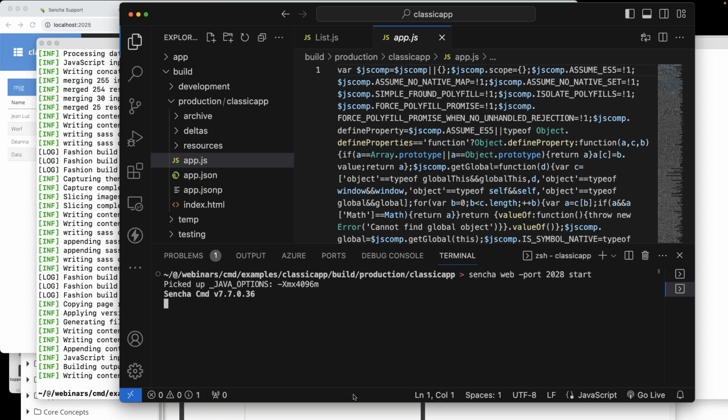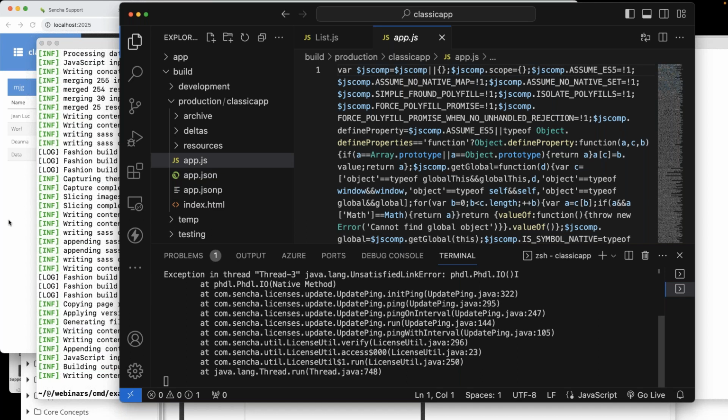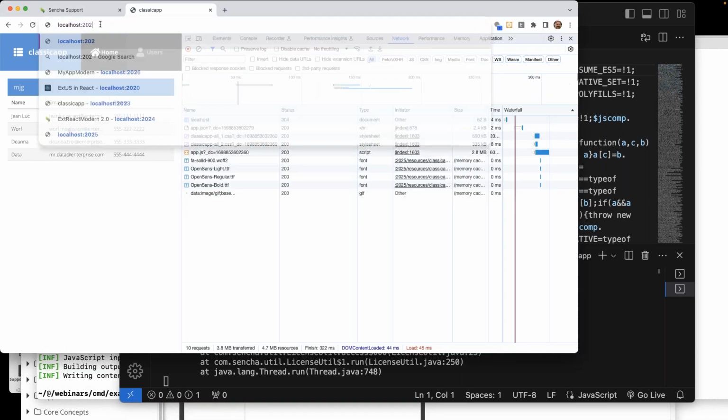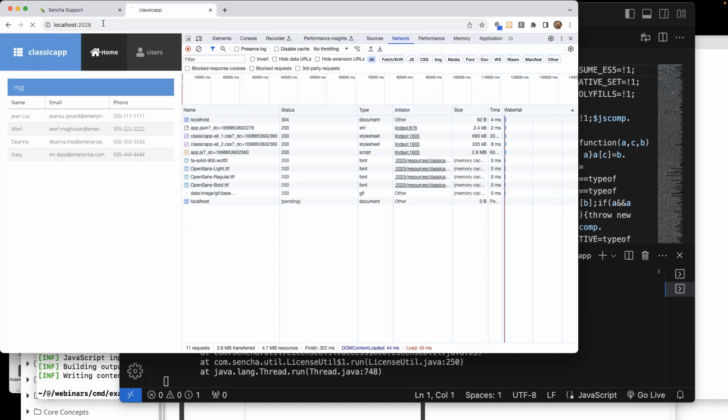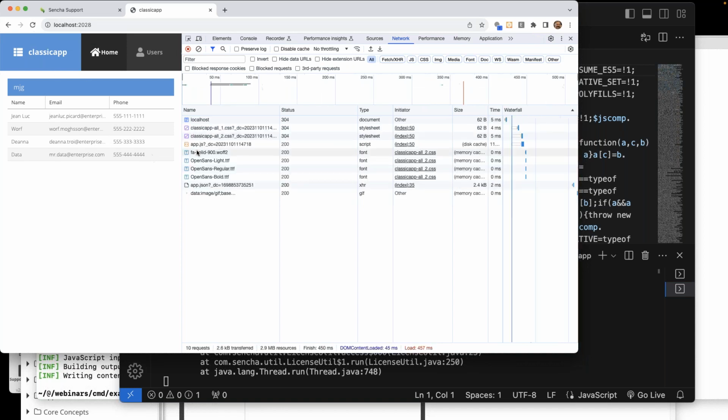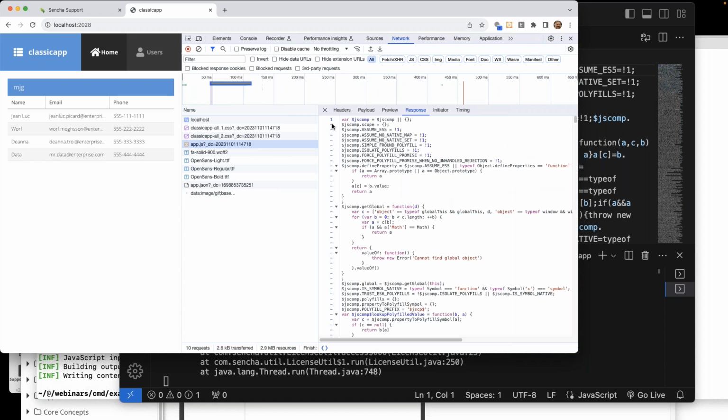And now at port 2028, instead of me having one file that is non-minified and obfuscated, I am going to have one file that is minified and obfuscated. So if I refresh here, there's my one line number. Chrome kind of breaks out the file, but there's only one line number. So now I have a minified, obfuscated file.